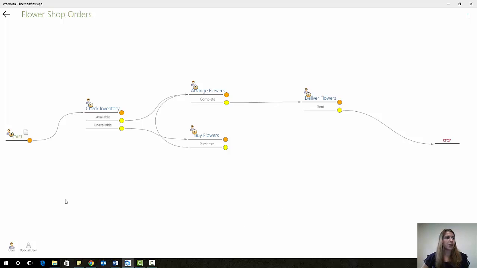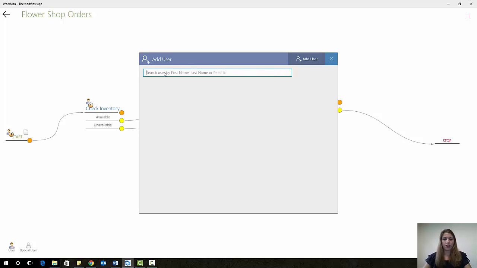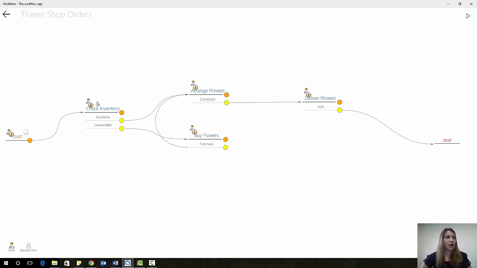And we'll do that simply by selecting the user icon in this bottom left, dragging it to the step, searching for that user, selecting the username, and then selecting Add User. And we'll go ahead and remove me as well, and all I need to do is select this X here, confirm, and voila, we only have one user here, in this case, Jessica Flowers. And I'll go ahead and repeat the same steps for the rest of these steps in the workflow.